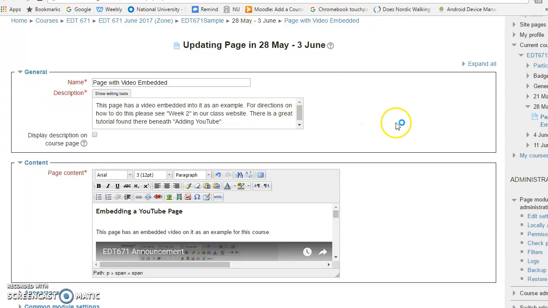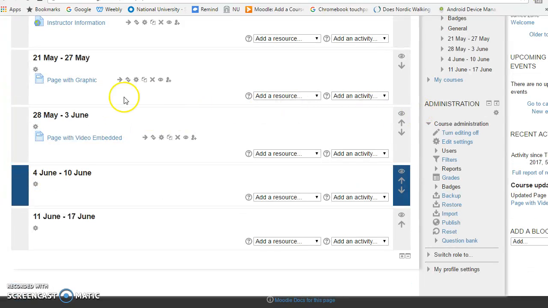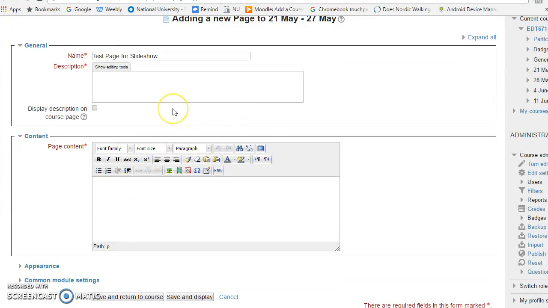And then what I do is I go over here, okay, and what I did here, let me go ahead and save this. And what I did here is I went to add a new page. So if you already have a page, you can just say update that page, or you can say add a new page. So I'll go to this one right here just for the purposes of this video, and I'll say add a page. Okay, and then when I add that page, I'm going to want to go ahead and give the page a name. Okay, so I'll just say test page for slideshow, whatever, it doesn't really matter at this point. Okay, here's what's going to show up on the page, the content of the page. So I'm going to say Google Slideshow.